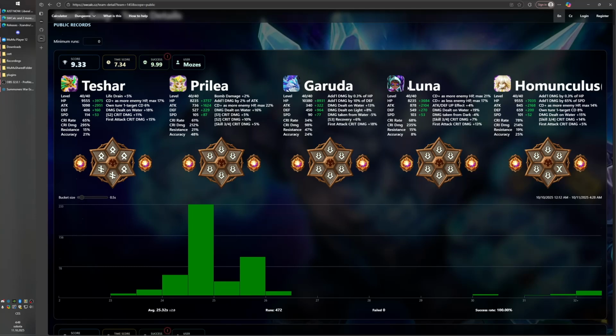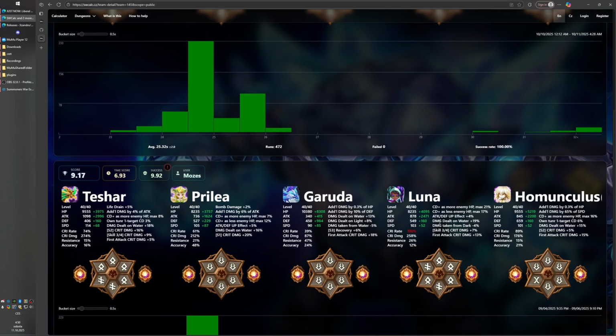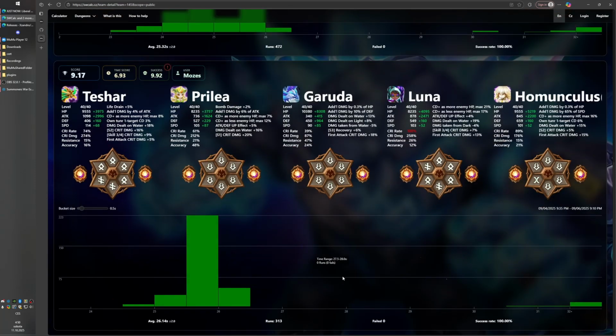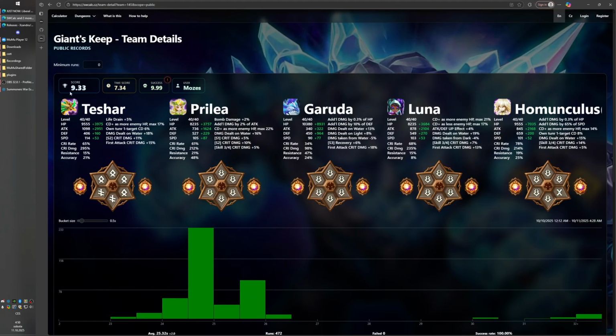So for instance, here we have two shared variations. One is just a fight set Luna and one is a rage set Luna. Both have very different time distributions, and you can check all of the runes for both of them in one place. We also have automatically calculated scores for time and success rate, and then a combined score is just a weighted average of the two, where success rate is rated 3 times more than the time score.